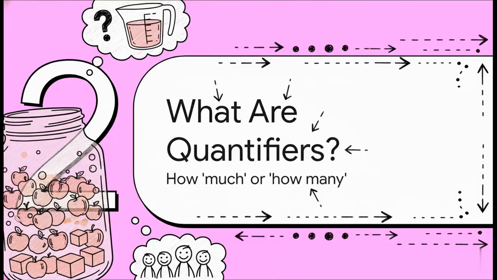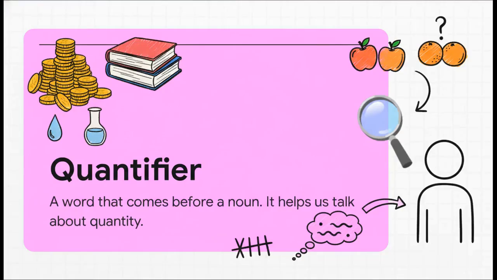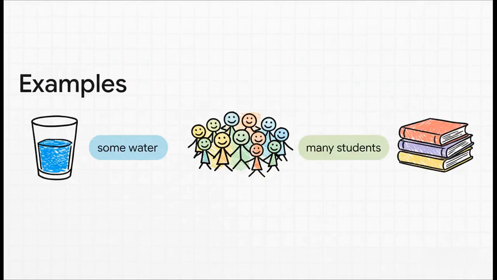Okay, so the solution to all this confusion lies with a special group of words called quantifiers. It sounds like a fancy name, but their job is actually super simple. They just tell us about quantity. They're the words that answer how much or how many. So here it is, the main idea. A quantifier is simply a word that you pop in right before a noun to tell us about the amount. It's not focused on what something is, but on how much or how many of it there is. Simple as that. And you can see exactly how it works right here.